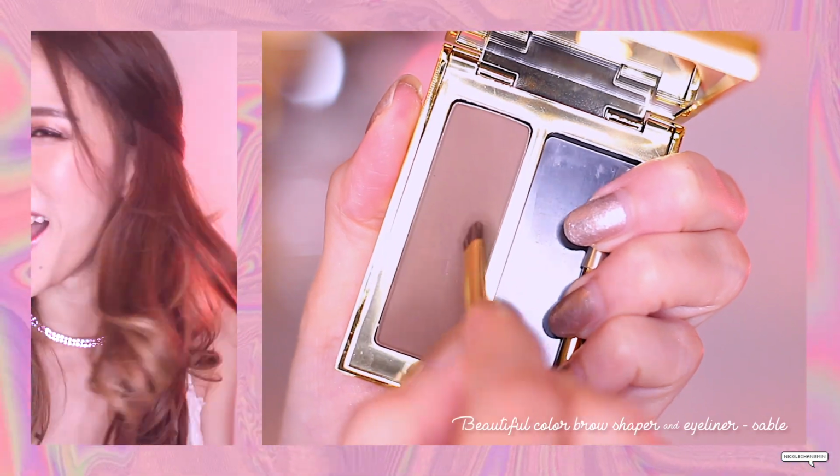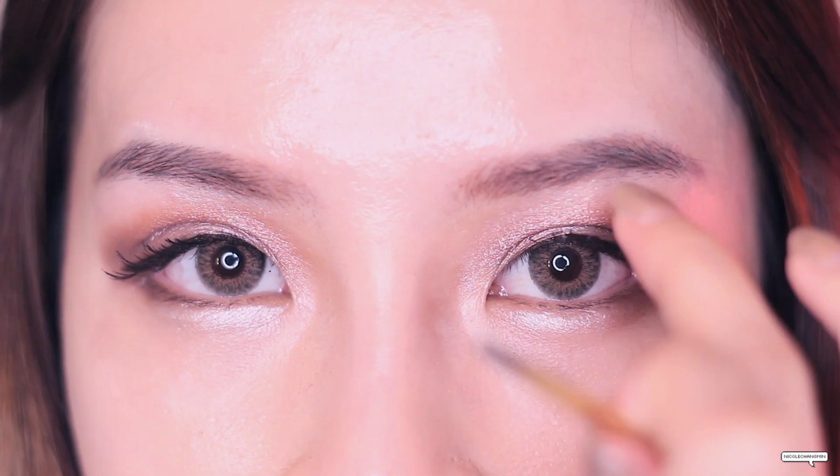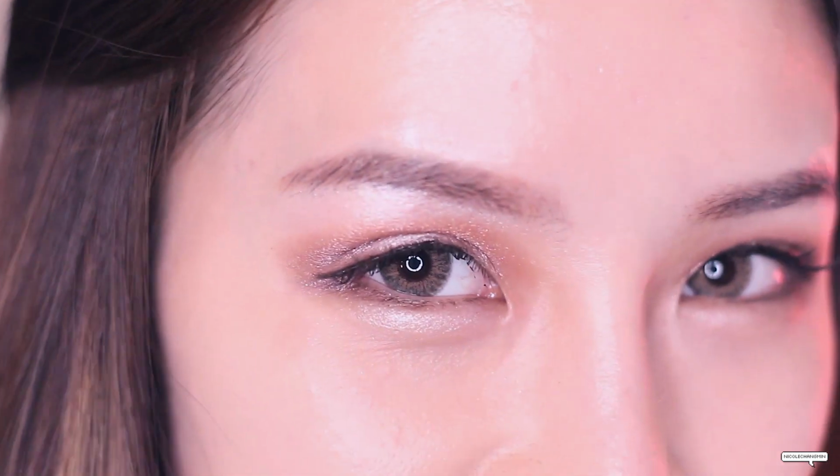Today I'm using the Elizabeth Arden Beautiful Color Brow Shaper and Eyeliner. I was at a photo shoot and they trimmed my brows until damn skinny, so this is what I have left to work with. And I can't stand looking at my brows looking like a sparse grassland. My natural brows are slightly arched and I do not like the arched look. So far I think it makes me look very fierce. It's not helping my RBF, so today, since we're going for the soft look, we have to rock straight brows.